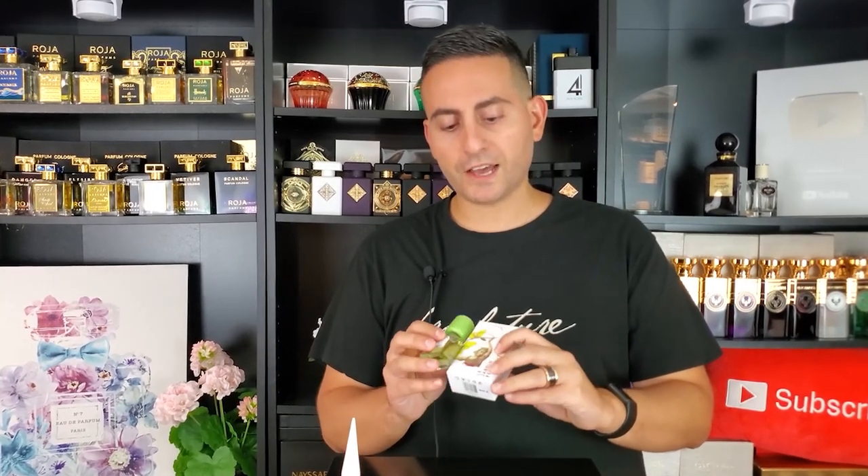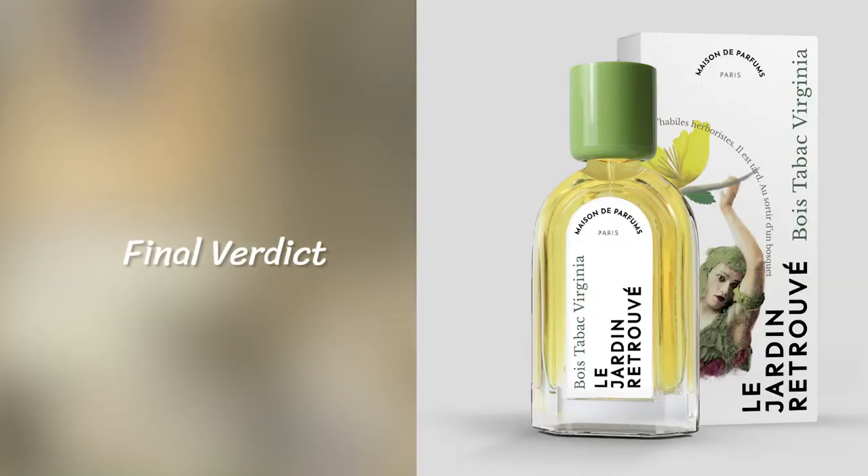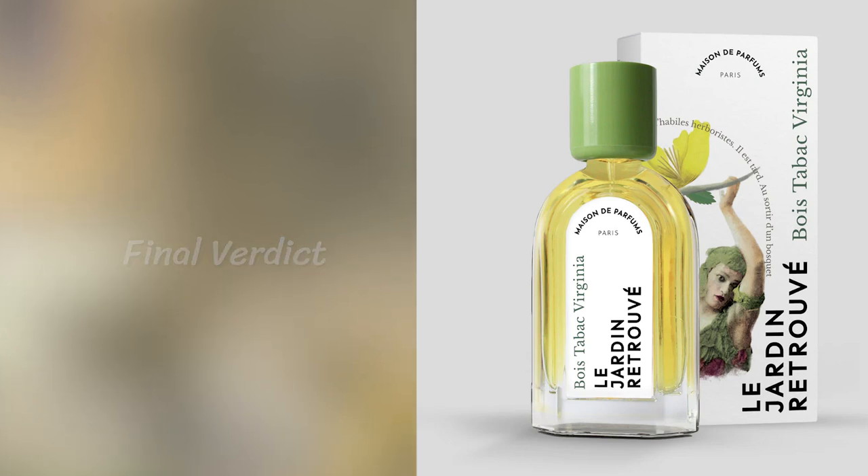In terms of versatility, very versatile and perfectly unisex, although some would argue that because of the woods and the tobacco it leans a little traditionally masculine — but I personally find it to be unisex. This one can be worn all year round. It's not the most expensive fragrance out there, so you can wear it casually, and you can wear it formally as well. It does have a refined quality with the vetiver and the lavender. I think this will appeal to somebody who's a little bit older and more sophisticated. My final verdict: if you're a fan of tobacco but want a middle ground — not too herbal, but also not too dense, sticky, and sweet — this is great, with added notes of woods, vetiver, lavender, and a lot of other classy ingredients. The versatility is very good. I believe Perfumology carries it, so I'll leave all the appropriate links down below.